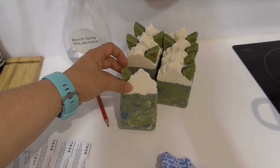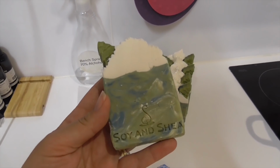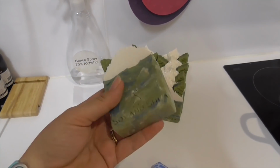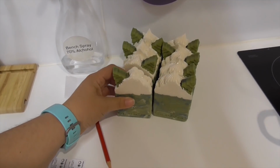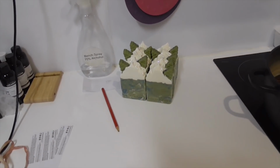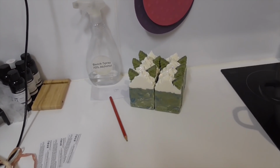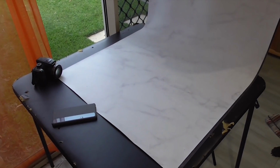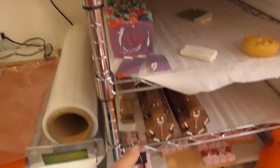You haven't yet seen the video for these, but these ended up being a soap that was made as sort of a bonus soap. I'm going to get them labelled up, and I'm going to be donating these to Night Ninjas, which is a local charity supported by our local market for the homeless people in our area. And I just figured some nice soap for Christmas would be nice for them. I have pretty much lost all the light that I need to do all of my photographs, so there's no point doing any more. But some of the ones are ready to be wrapped tomorrow.